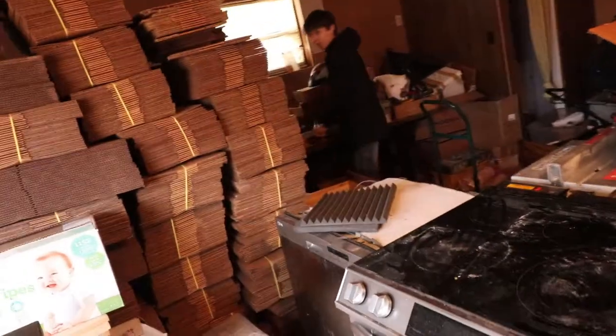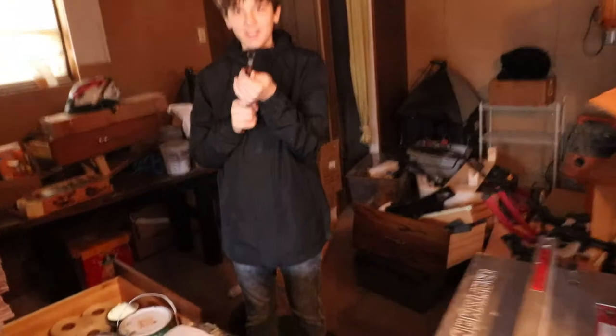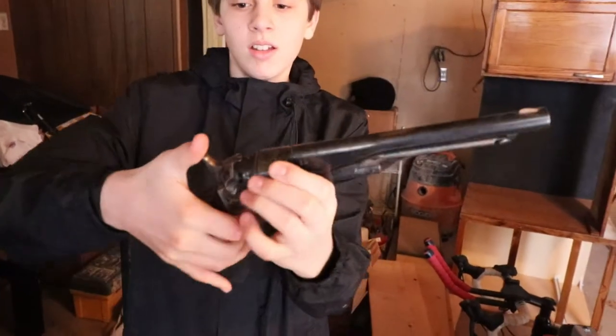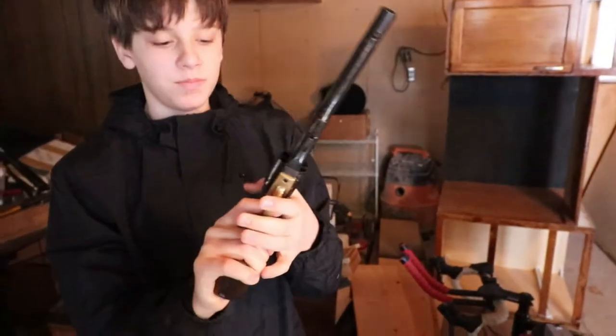Oh, hi. I'm playing with this gun. Yeah, this is an old... Show it to the camera. This is an old vintage revolver. Never been fired before, but kind of cool. We're going to hang it on the wall here when we turn this garage into a nice man cave.